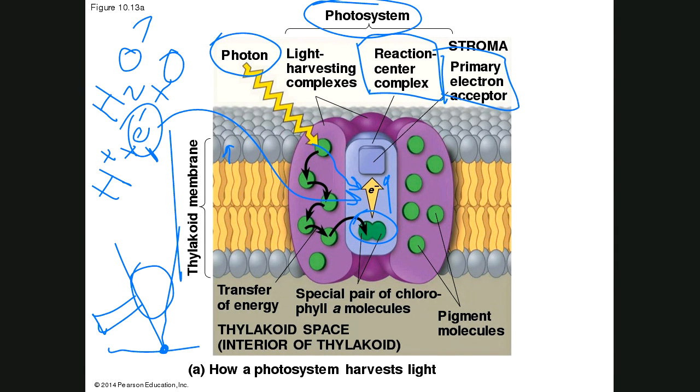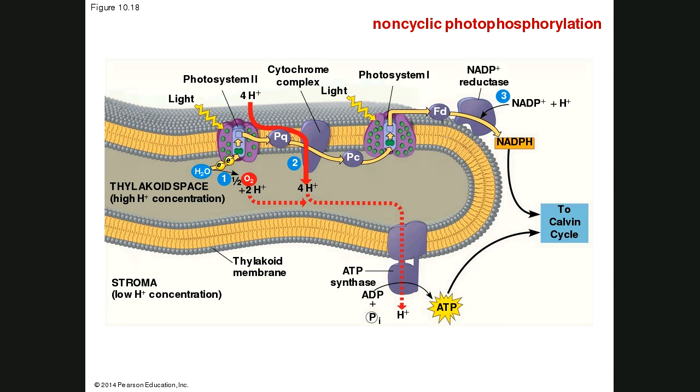Okay, so now we got an excited electron. What can we do with an excited electron? We can do some work. So let's transfer our picture. Here's the photosystem we were just talking about. All right, I'll explain in just a second why it's called photosystem 2. Here's the sunlight energy. There's the water. There's the source of electrons. There's the oxygen that's going to be given off. Now the electron's going to be excited just like we talked. So we were right here when we left the previous slide.